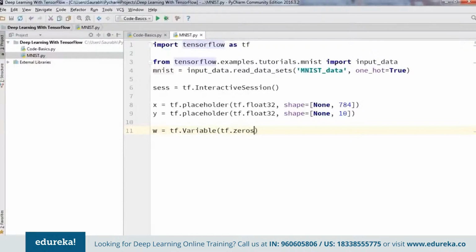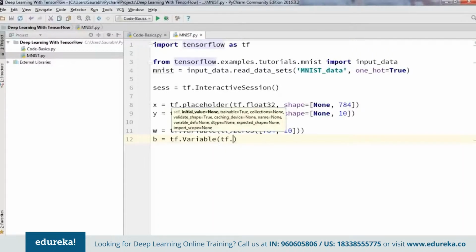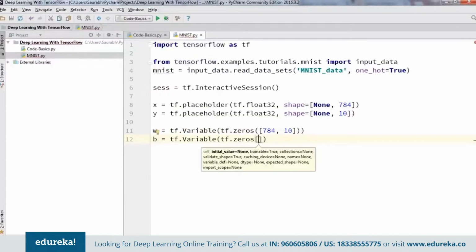I'm going to initialize it to zeros, and the shape will be 784 comma 10. So it's like 28 cross 28 pixels and 10 classes. Similarly, when I talk about bias, it'll be b equals tf.Variable, tf.zeros, initialize it to zeros, and the shape will be 10.